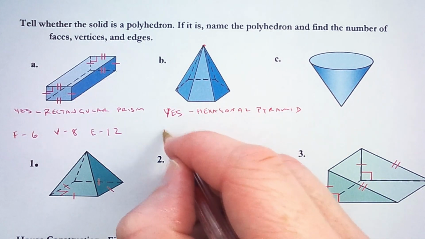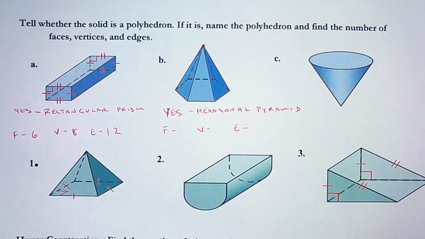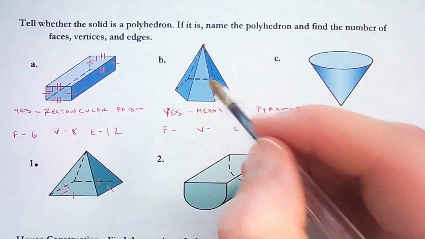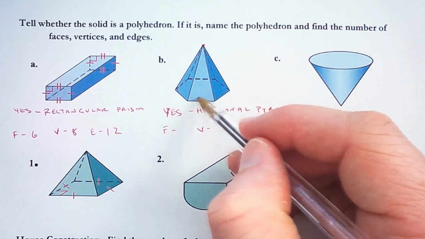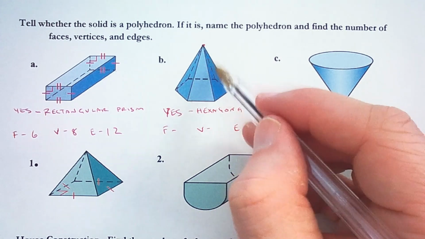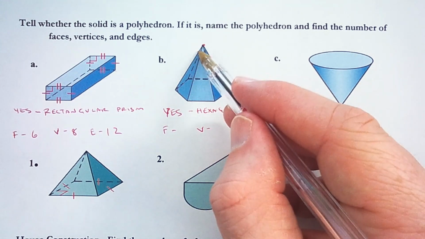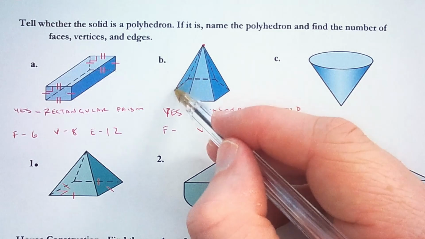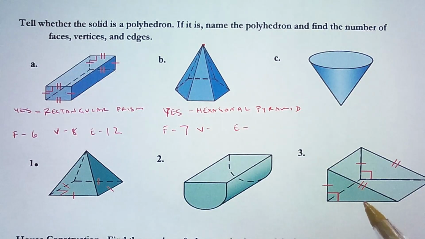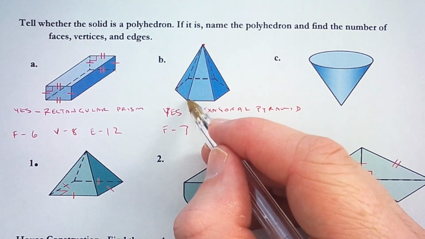Okay, so now we want the number of faces, vertices, and edges. So for faces, we've got 1 on the bottom, the hexagon, and then we've got some triangles. So I've got this one in the front, and then we'll count our way around. So the base is 1, this one right here in the front is 2, 3, and the little one we can't see much of here is 4, and the back is 5. Little one here is 6, and then right here is 7. It has 7 faces.